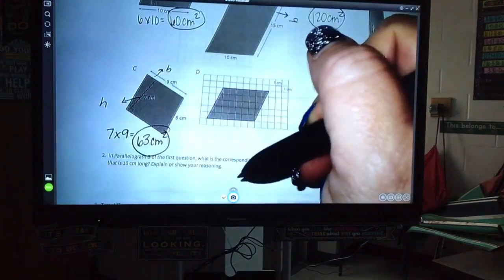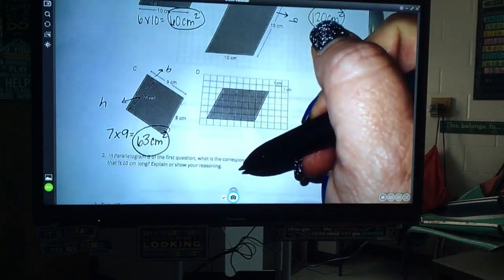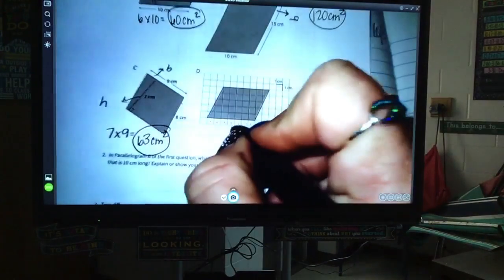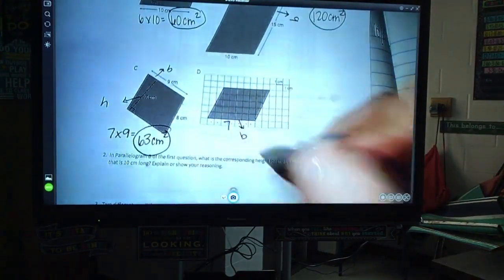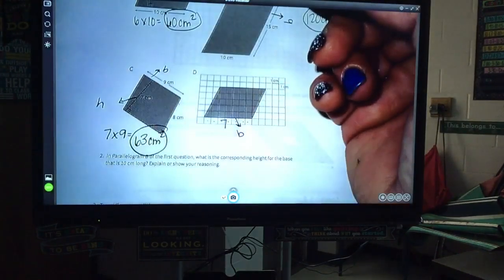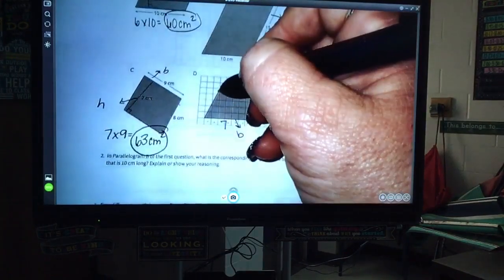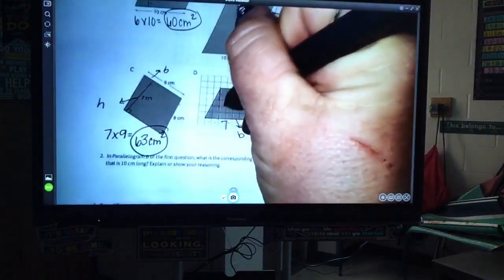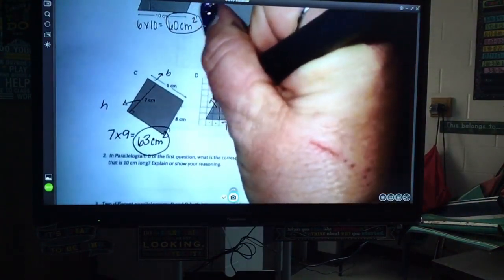So on the bottom or the top? Either one. Which one do you want to do? The bottom. Okay, so you said 1, 2, 3, 4, 5, 6, 7. Yep. And then you go from the highest point in the shape, so where the gray ones are. I usually do the left since that's leveled with the base. So then you just count how many squares go from the base to the highest point. So from here to here. Yes. Okay, so she said right here represents our base, and then we count 1, 2, 3, 4, 5. All right, sorry, represents our height.